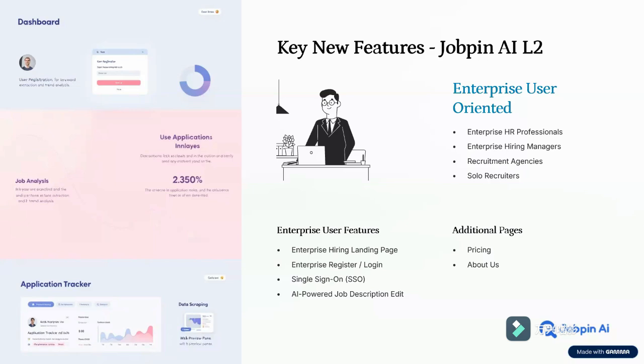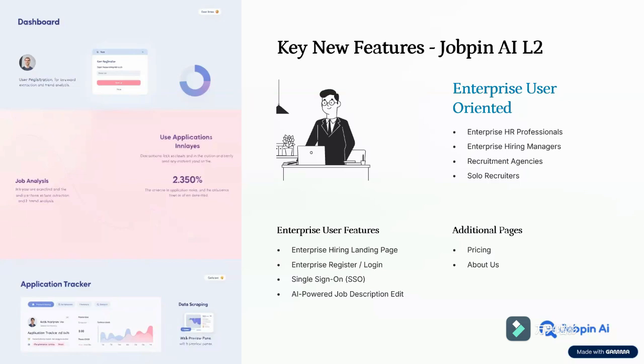The third one is recruitment agencies, who manage dozens of roles for multiple clients, updating each client's ATS on different systems, and hustling for the next placement. The fourth one is solo recruiters, who run solo, sourcing on LinkedIn, cold calling, scheduling interviews, and doing their own admin after hours. So in order to resolve their problems, we're now looking at a way to grant them access to our AI-powered platform and start their first job opening.